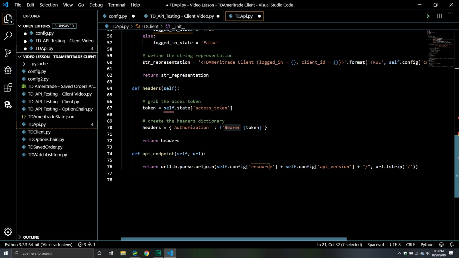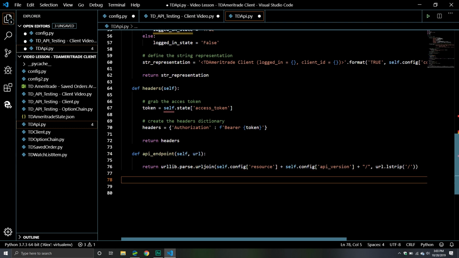So again, hopefully simple things at this point, nothing too crazy. And then obviously you would be pretty good to go. I think that's pretty much it. Just to clarify, this URL right here is the one that's being passed through, in case you were wondering. So that's going to create our valid URL.